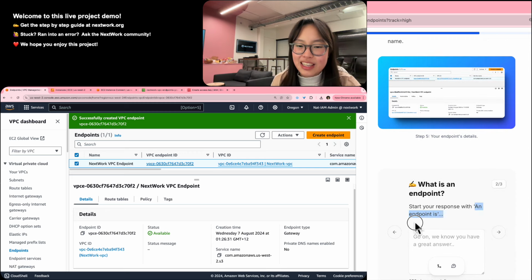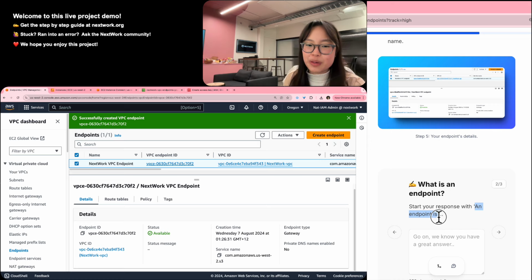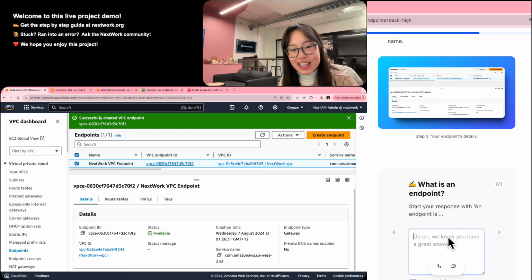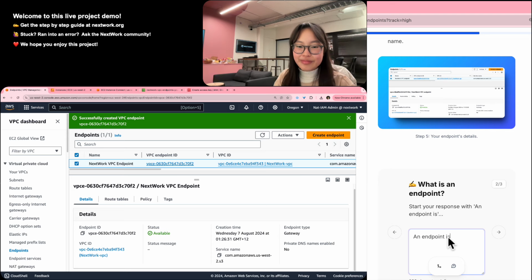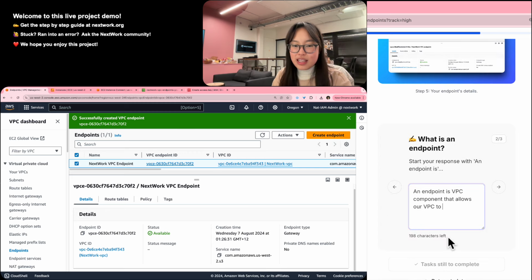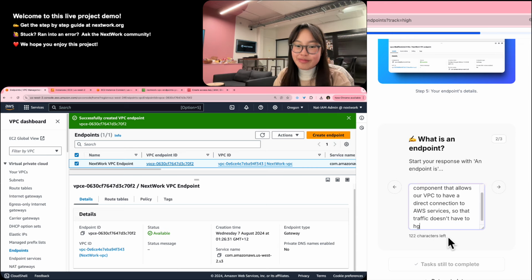What is an endpoint? Yes, let's answer that question first and foremost. An endpoint is a VPC component that allows our VPC to have a direct connection to AWS services so that traffic doesn't have to go through the public internet.